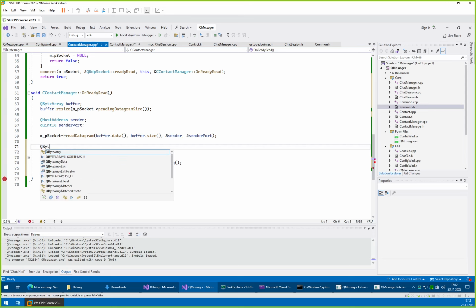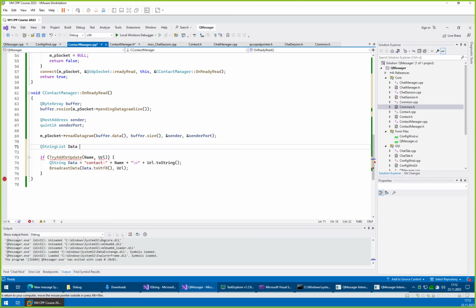QList. We want strings. Let's go with QStringList. Data equals QString fromUtf8, split \n.